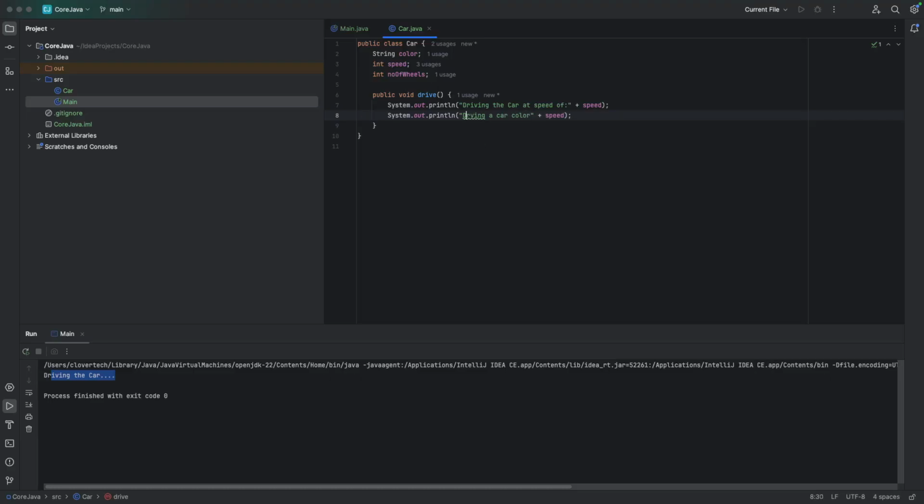So I'm giving driving a car color. Maybe the color, for example, and plus I can do concatenation here, comma, plus with the number of wheels, for example.